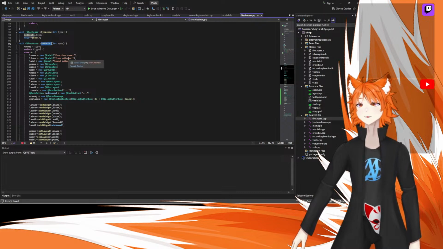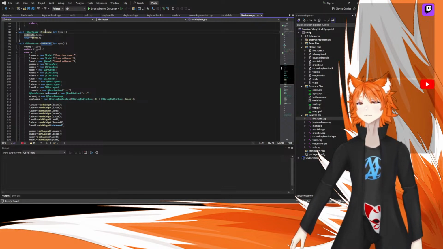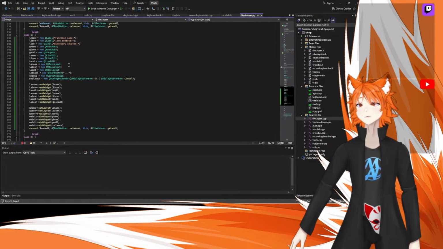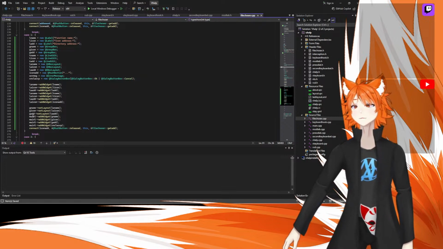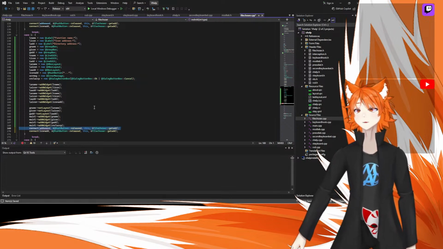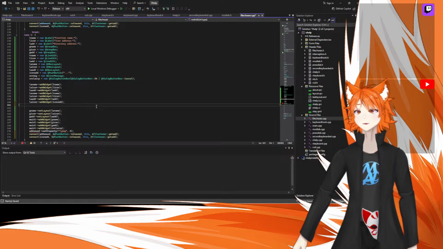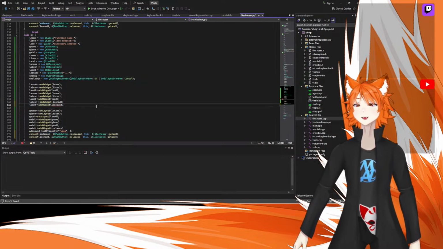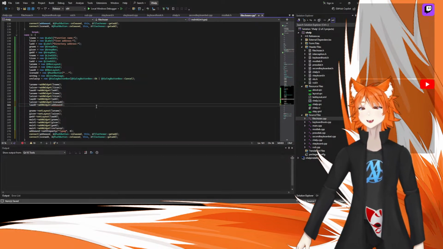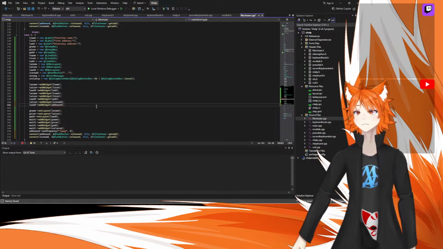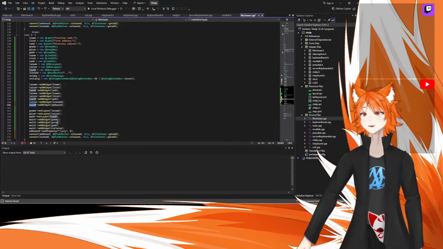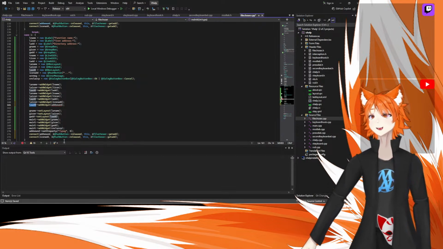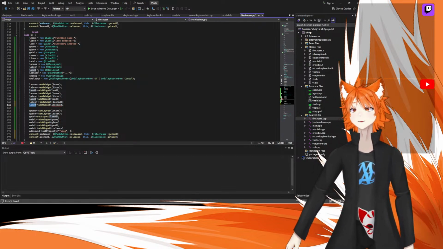So, okay. What is my layout here? Layout add.